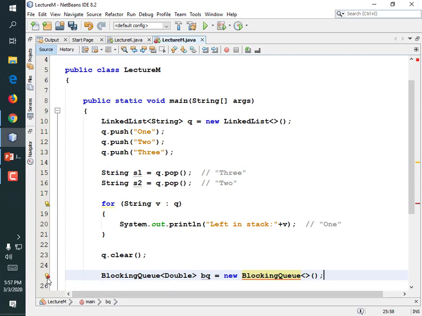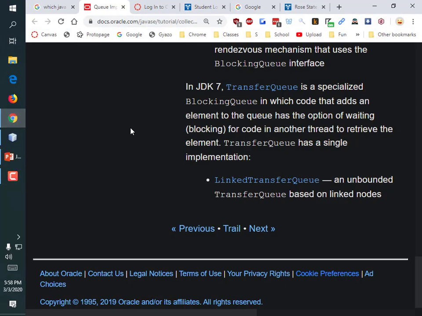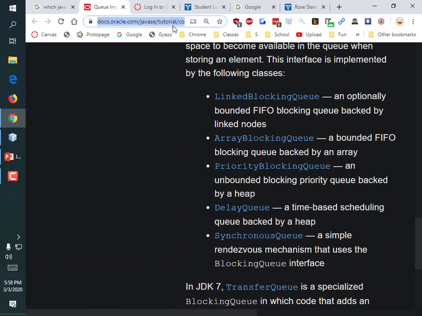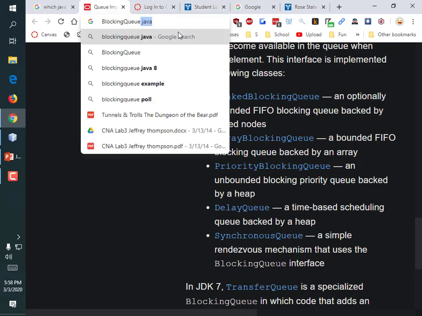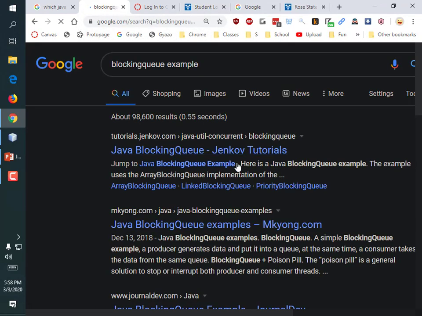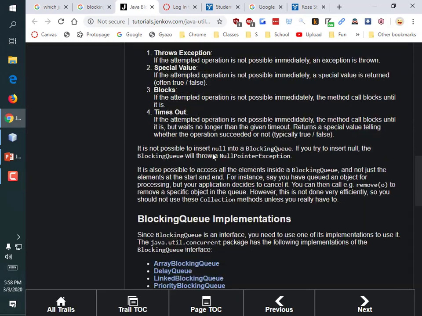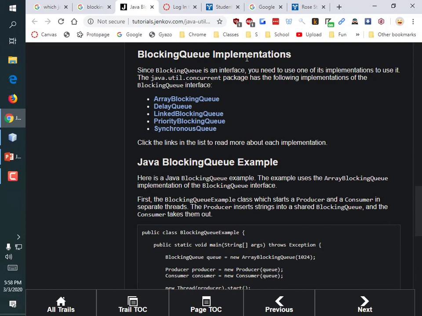Now what? Blocking Q. Oh, come on. Is abstract and cannot be instantiated. Well, what can be? I don't have my PowerPoint uploaded about which sample queue that I've done in the past. I should have just stuck with my gut and gone straight to hash maps. I don't want to create a new queue. I just want to create blocking queue implementations.